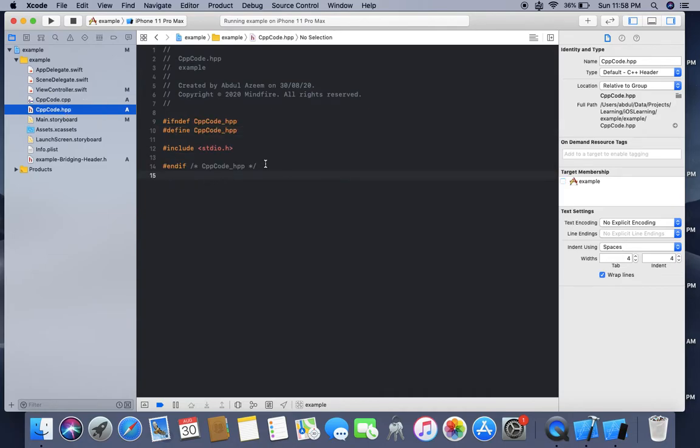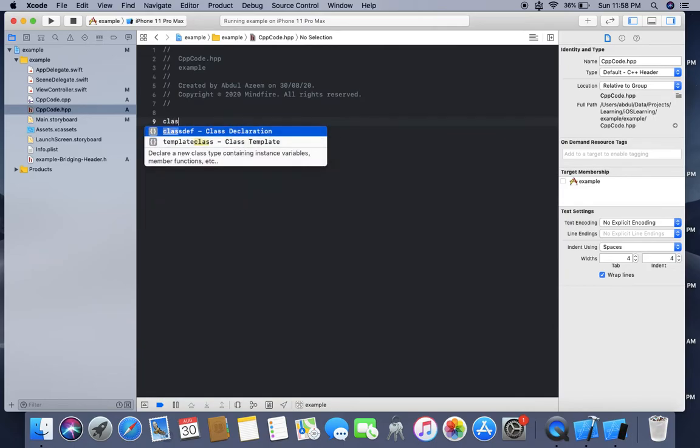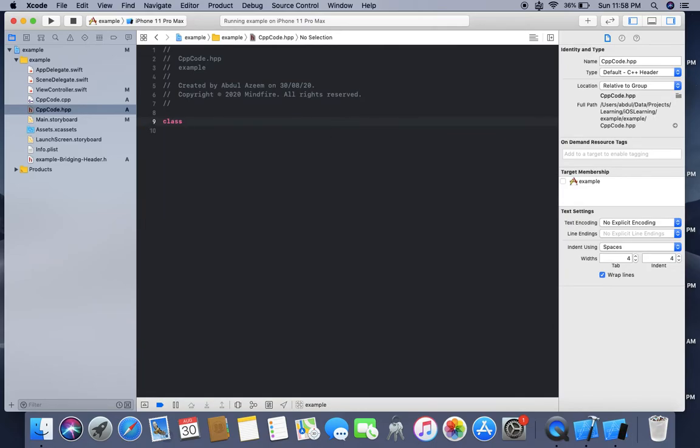We are going to create a class in the C++ header file. Let's say class cpp class. Declare the methods here that we are going to implement. First one is addition.